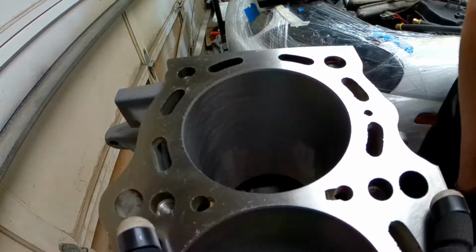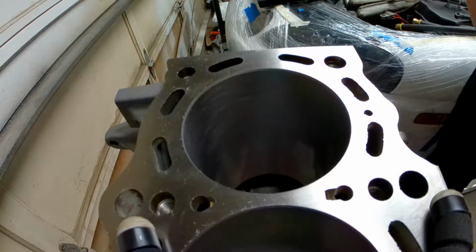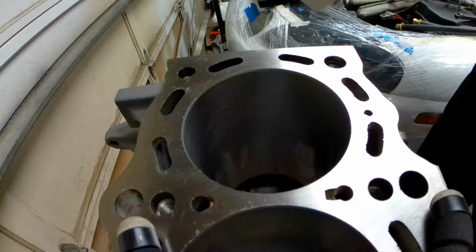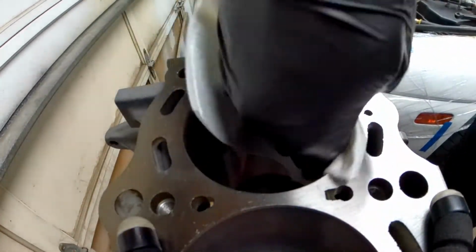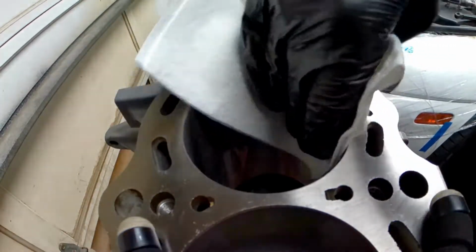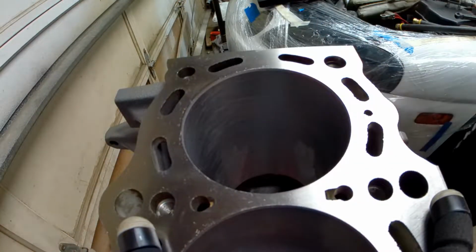We'll put a little more. It doesn't hurt the reading, but you're going to be putting these rings in and out a few times, so it's nice to have a little lubricant on there.